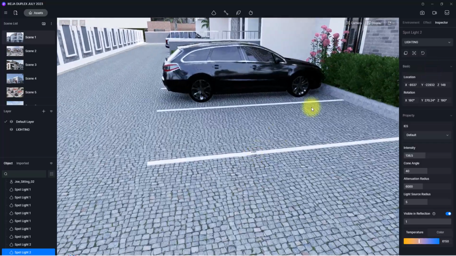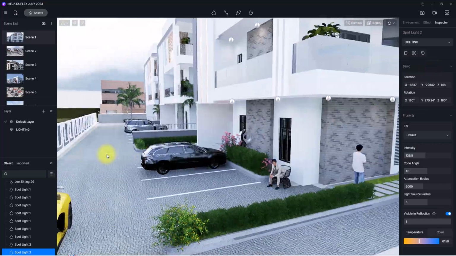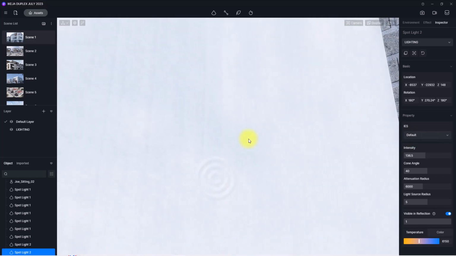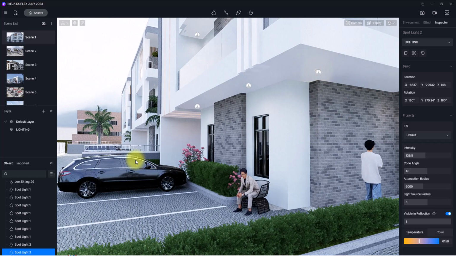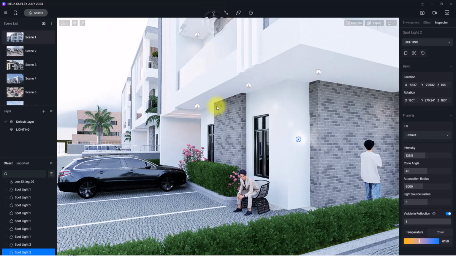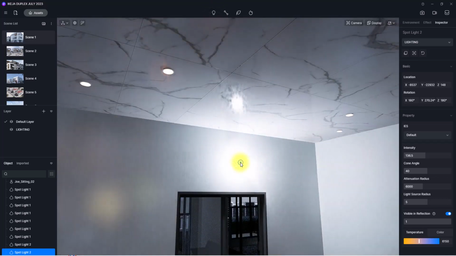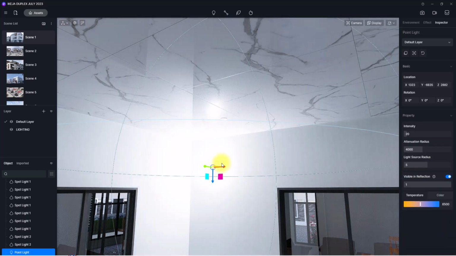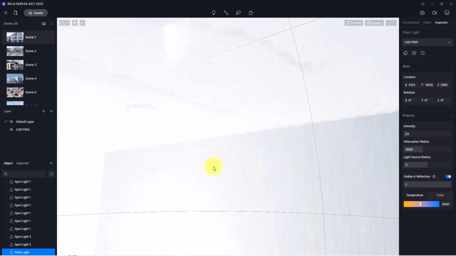Okay, then the next lights we are going to place are the interior lights. This interior light just follows the principle of reflection. So we're just going to click on light once more, and instead of placing a spotlight this time around, we are going to place the point light. So now we've clicked point light, we're just going to click and place it here. As usual, we're going to change the layer to the lighting layer, then adjust it.